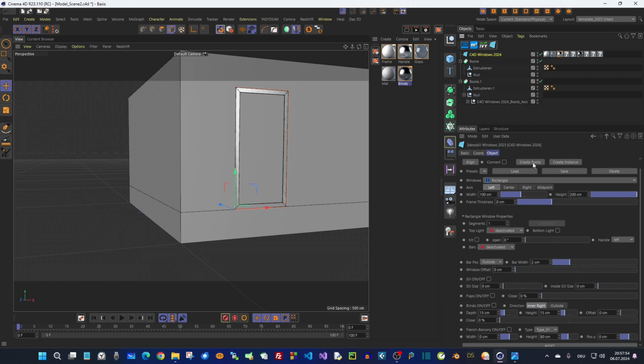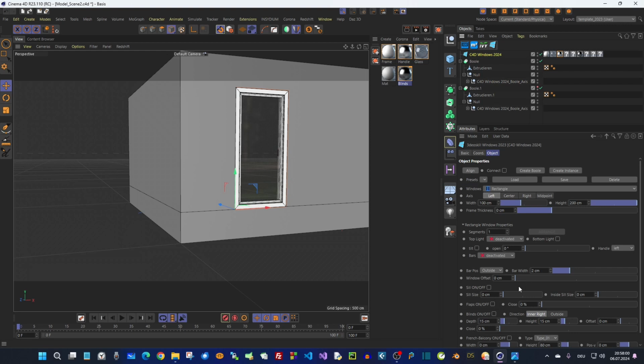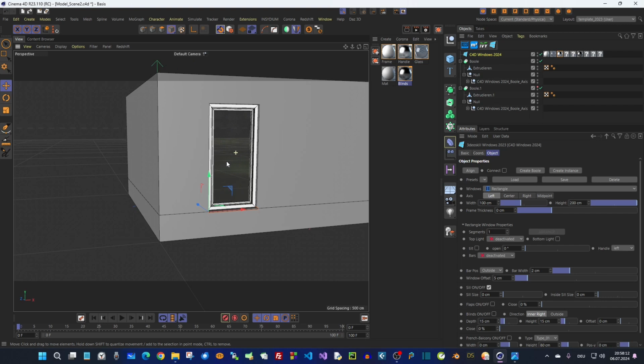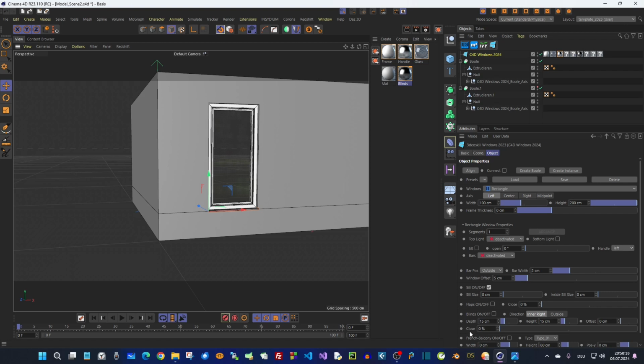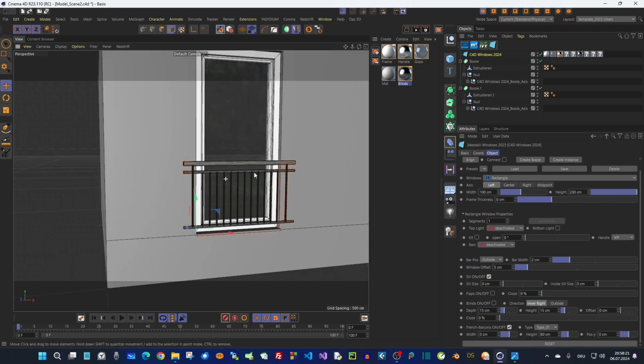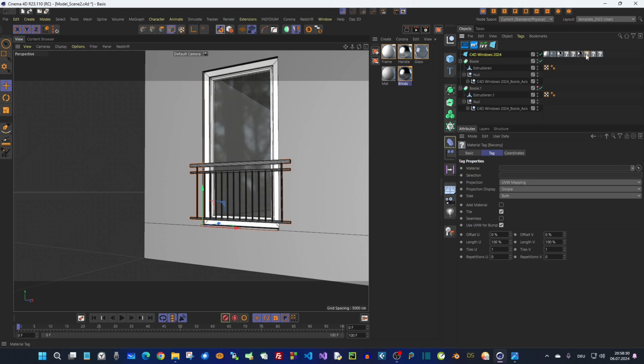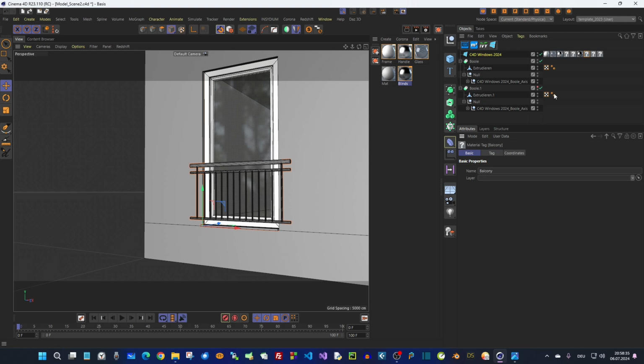So I create here a bool object and drag it into this null object and give it a little bit of offset here, 5 centimeters, and also sill. So this is now a window, maybe a very high window, and I want here now a French balcony. Click it. As you can see, it creates a French balcony, and I also give it the material balcony. So it has to be called balcony. The name balcony, lowercase, uppercase, doesn't work.